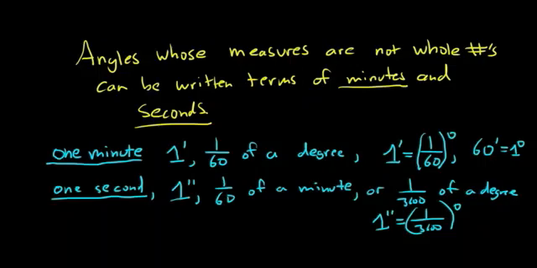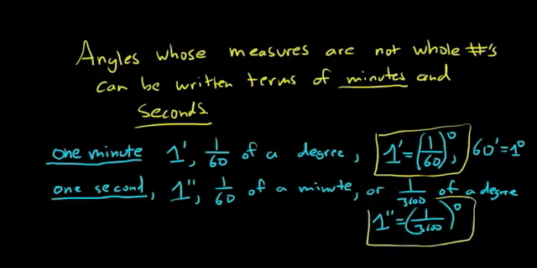So I'm going to put these in boxes because we're going to use these in the next example. It takes 60 minutes to make a degree. In this case it would take 3,600 seconds to make a degree. If you think of degrees as an hour, it would take 3,600 seconds to make an hour and it takes 60 minutes to make an hour. So just comparing it to time because time is something most people can relate to.